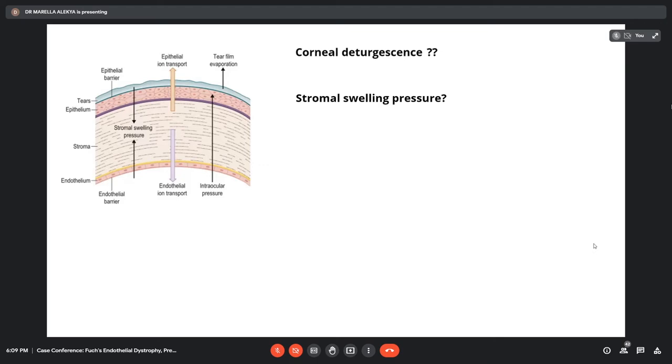Swelling pressure, when it is higher, does it thicken the cornea or thin the cornea? It will thicken the cornea. Okay. Alekya, go ahead, ma'am. Yes, sir. So, as said, imbibition pressure is IOP minus stromal pressure. When IOP exceeds stromal pressure, corneal edema occurs. This can happen when IOP is more, as in glaucoma, or when stromal pressure is less, as in case of dystrophy. So coming to pathophysiology, can anyone say the basic pathophysiology of Fuchs dystrophy?